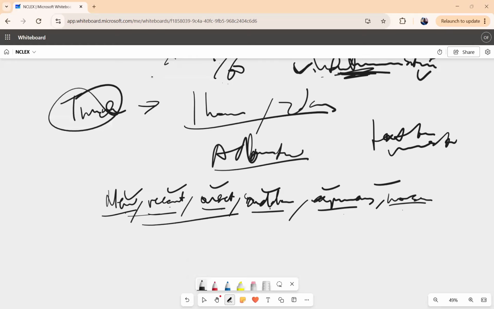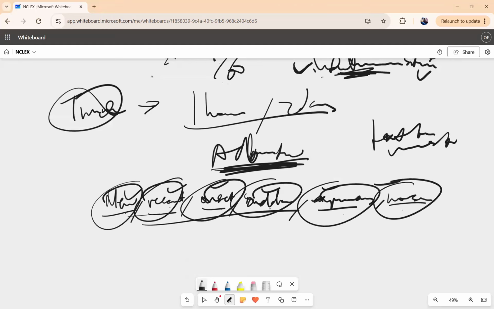Right. So these are the keywords. A patient that is admitted, right? If you see on the NCLEX exam that this patient is newly admitted, select that answer. That is your correct answer based on prioritization. Or if you see an NCLEX prioritization question where an answer has all these keywords, select that. That is your answer. Or maybe NCLEX is using exacerbation of asthma, exacerbation of COPD, exacerbation of heart failure. With the keyword exacerbation, pick me, pick me.